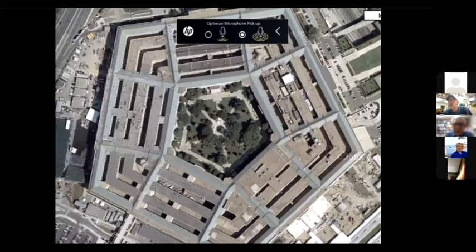And this is a closer photo, but if you look in the very middle of the 5-acre courtyard, you see a little pentagonal shed or building. So the Soviets, they did aerial photographs of the Pentagon, and they saw this little shed or whatever in the middle, and people walking in and out of it, and they thought it was something really strategic, if you will, like an operational center or a bunker or something like that. And so what it was, it's actually a snack bar. So the people would go and get their lunches and stuff like that.